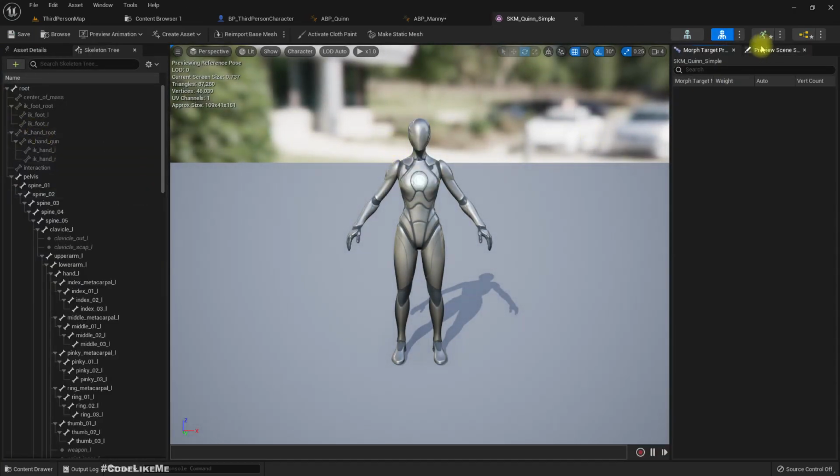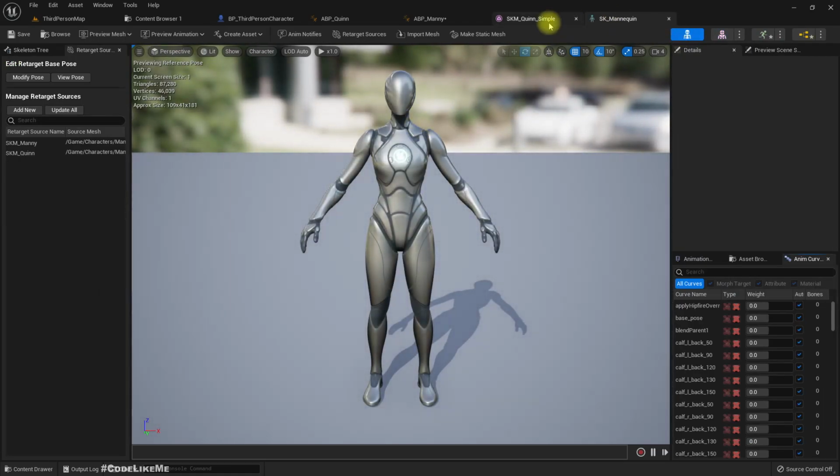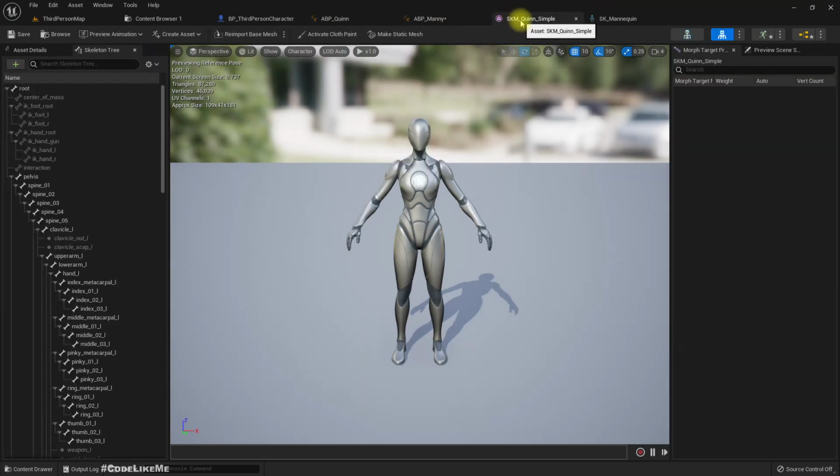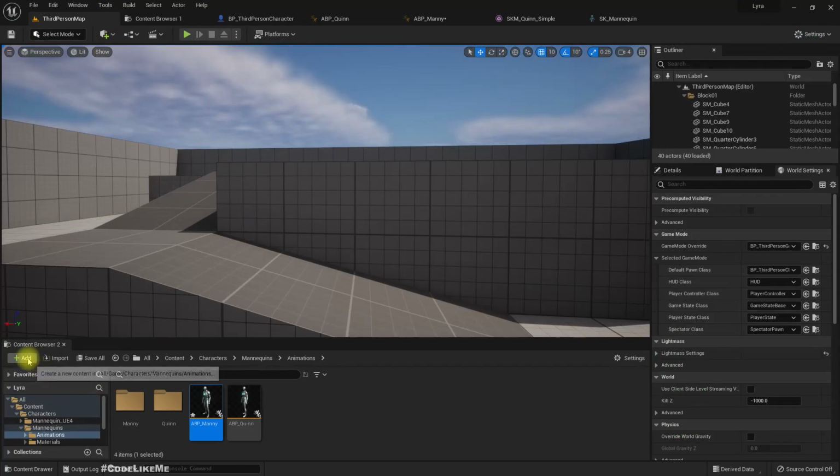See, this is the CH skeletal mesh, and the rig or the skeleton is the mannequin. This is same for both CH and Many.